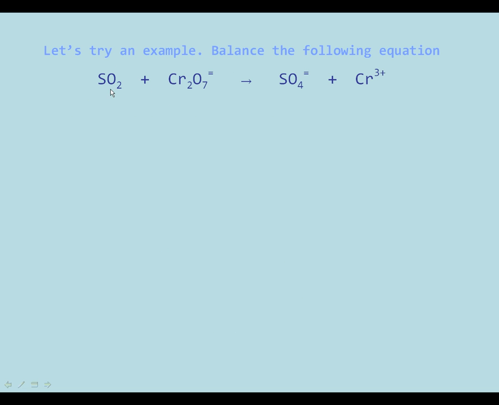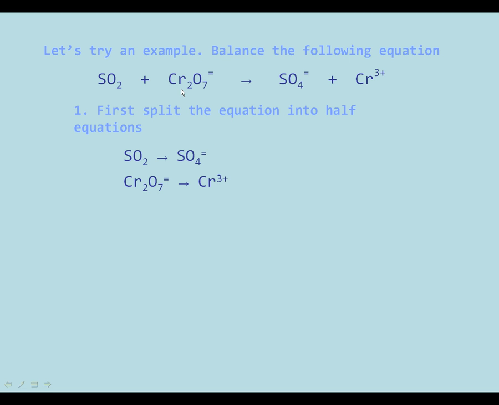And the example here is the reaction between sulfur dioxide and the dichromate ion to form sulfate and chromium 3. Again, containing dichromate, you can bet your life on the fact that it's a redox reaction, and it is, in this case, a redox reaction. So assuming that we know it's a redox reaction, let's proceed to the first step. The first step in this process is to split the equation into what we call the half equation. So we take the corresponding product for the sulfur dioxide, and that would be the sulfate. So the sulfur has stayed in the compound over here, which is the sulfate. So if we pull out the sulfur dioxide and pull out the sulfate, that becomes our first half equation.